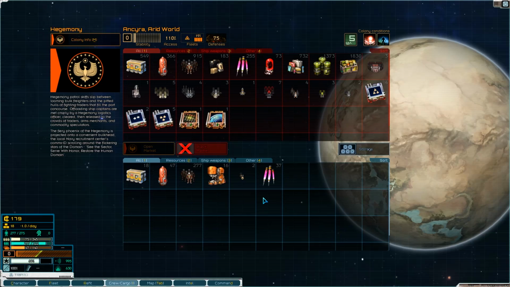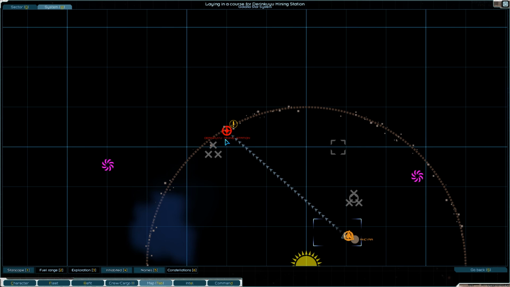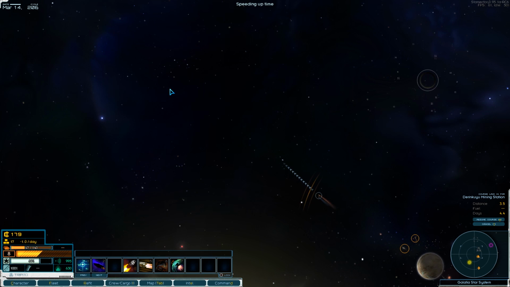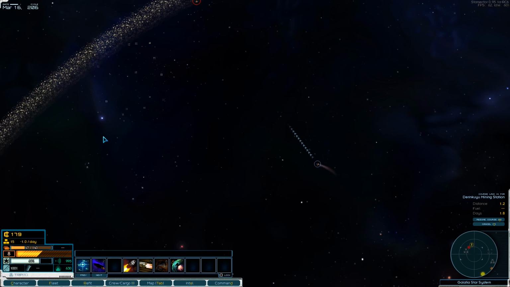Now what we gotta do is go in here and find the pirate base that they want us to get to. There it is, the old Drinkuyu mining station. Pirates, baby, let's go. Give it a little sustained burn and speed up time. There you go, on the minimap we can see the pirate station. We're coming into view. We're gonna go off a little bit to the side here and we're gonna go dark.